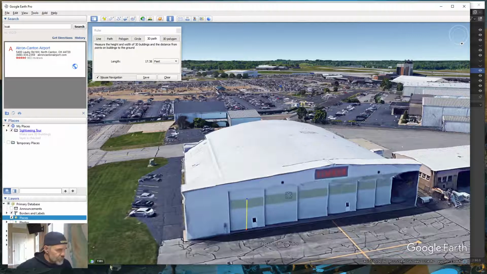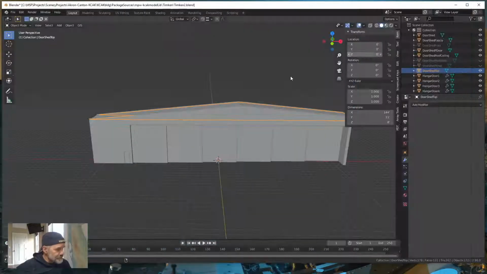So when I want to add my textures, like I said, each part in my models are organized by material. All right. So what I'm going to do is I'm going to select these triangles and then join them to our original door shed. So when I do the materials, I don't have to do the triangles separate. Okay. I'll show you how we do that.